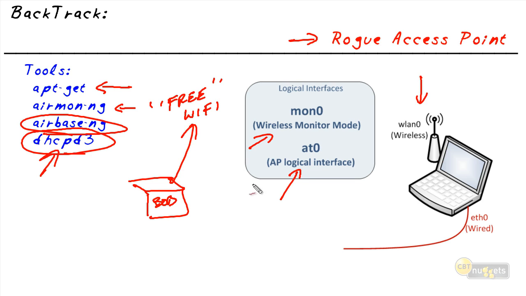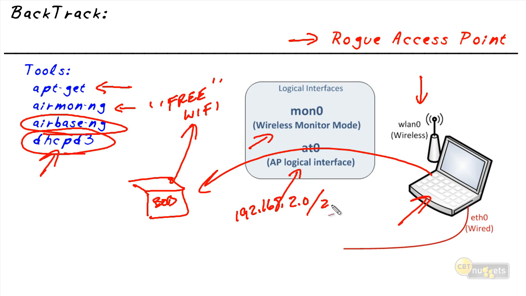We use our DHCP to dynamically hand out an IP address to this person. We hand out the default gateway. We hand out the DNS information, everything we need to, and then we configure our box to go ahead and route. So this is a fun part. Maybe we use the 192.168.2.0 network, and that's the network range we use for all of our clients.